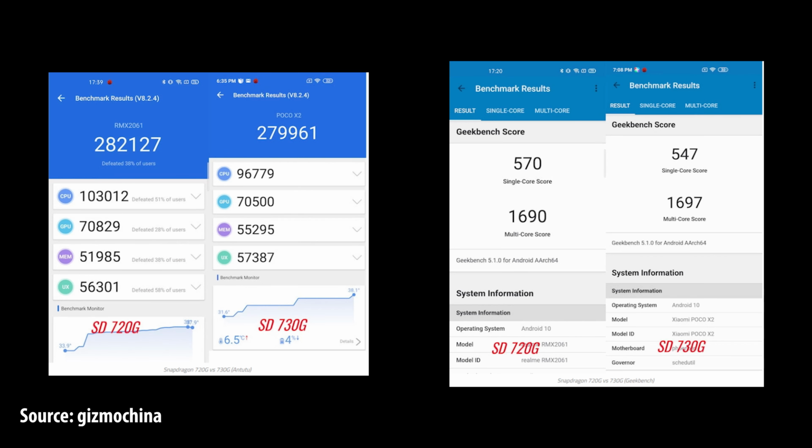Now, there are some arguments to be made. I mean, if you look at the Google Pixel 4a, that comes in at about 600-ish Singapore dollars, I think, and that has on paper at least a better CPU. Now, a couple of things about that. One is there have been some websites who've done testing and actually found the 720G to be the better APU, but I'm not going to go too much into that.